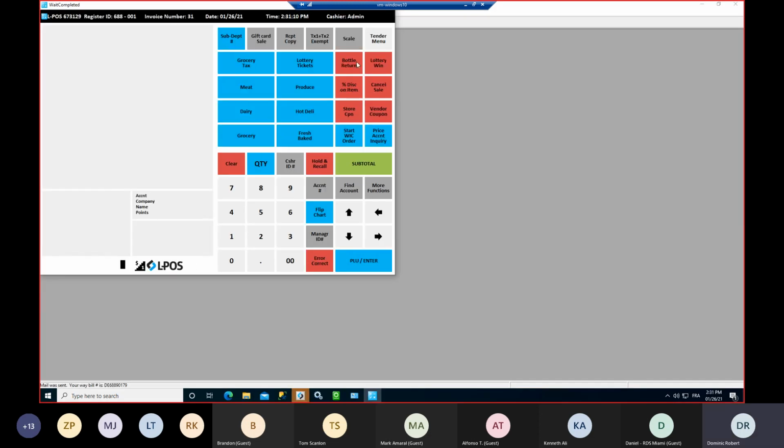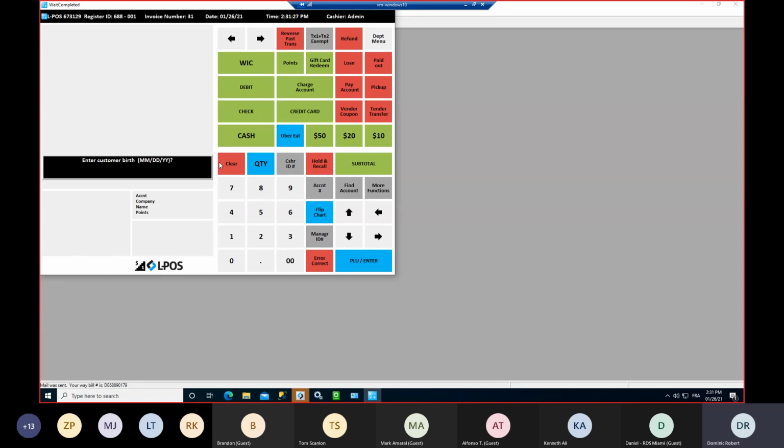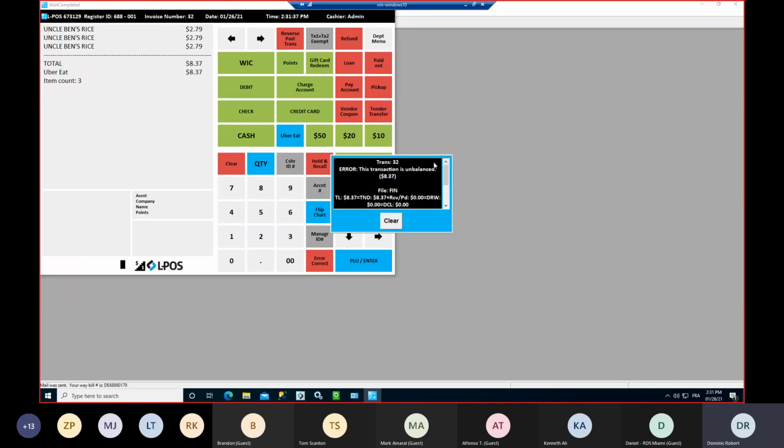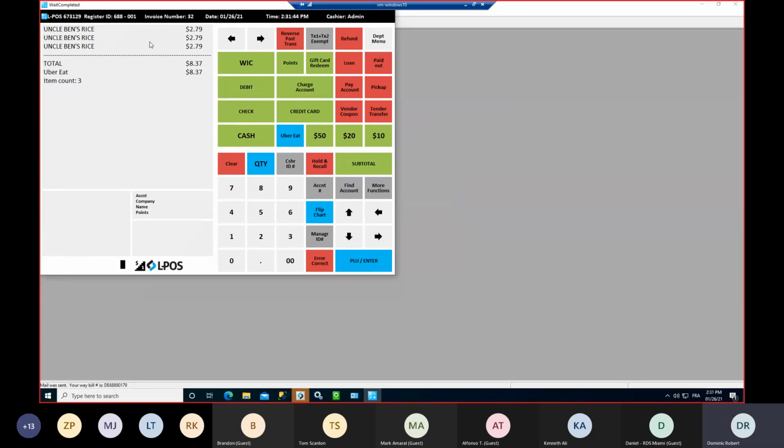So we have our Uber Eats. So let's say I want to buy any items. Doesn't matter. So I sell, have an age restriction again. So I'll go with my item two, Uber Eats. So on my receipt it does show. Oh, so I have a bad configuration on my copy. I've done something wrong. I'll look to figure it out. But on the receipt it does show Uber Eats.